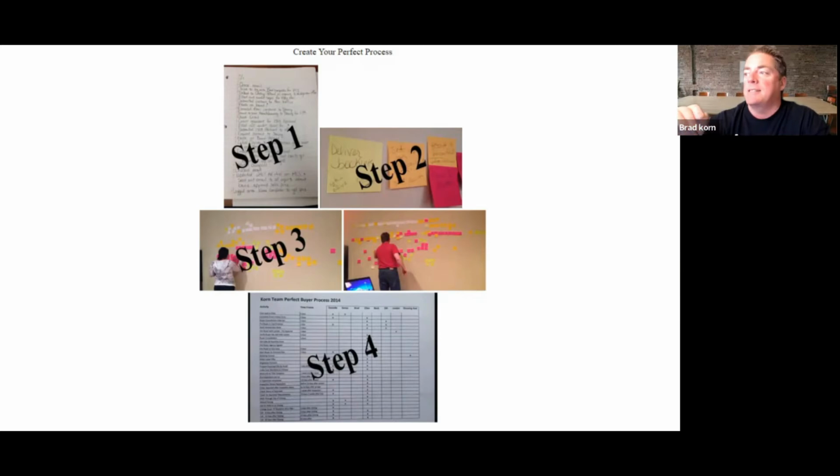Everything's documented and systematized. And all we did was go back through the sticky notes and go, all right, deliver booklets. What's this for? This is for the listing process. So we'll stick that up on the line. Where do we deliver brochures and booklets to the property? Well, within the first 3 days, right? So we got to list the house, get the pictures, create the brochures, get them back out to the property and on the counters before too many more showings go through.